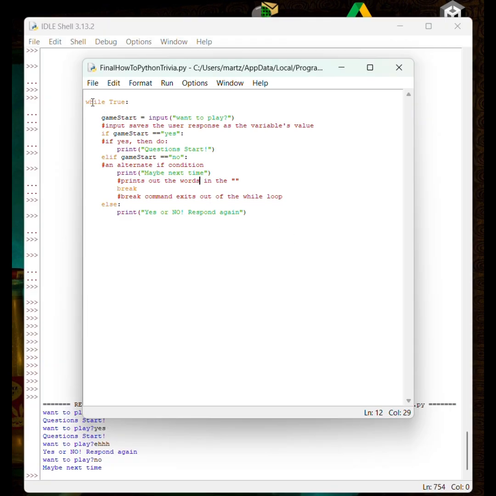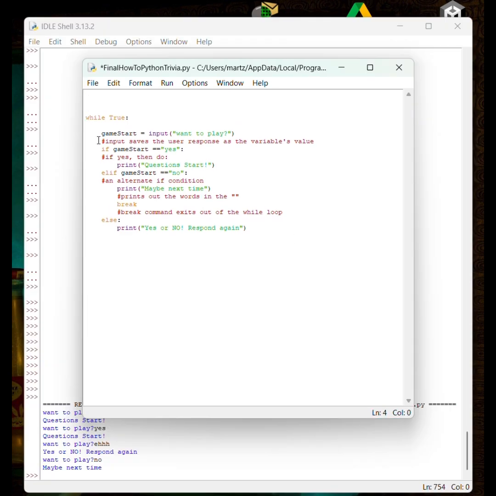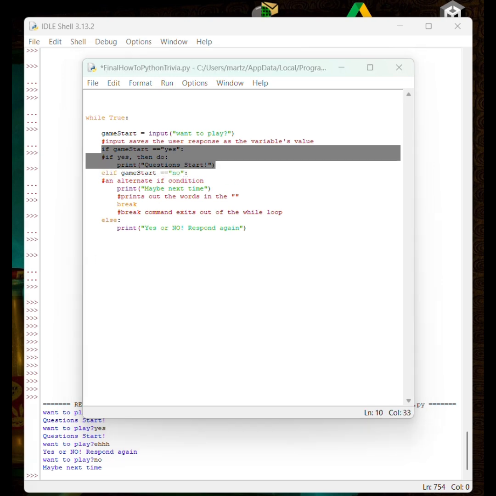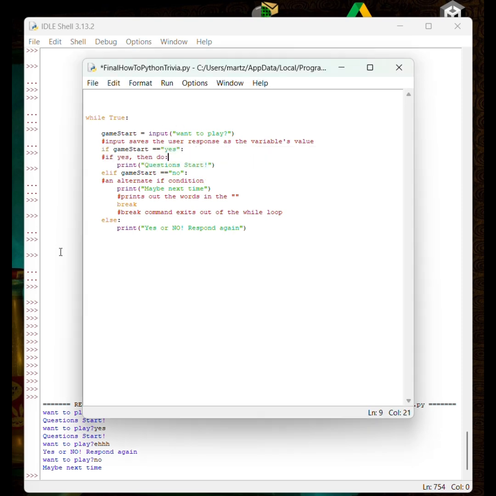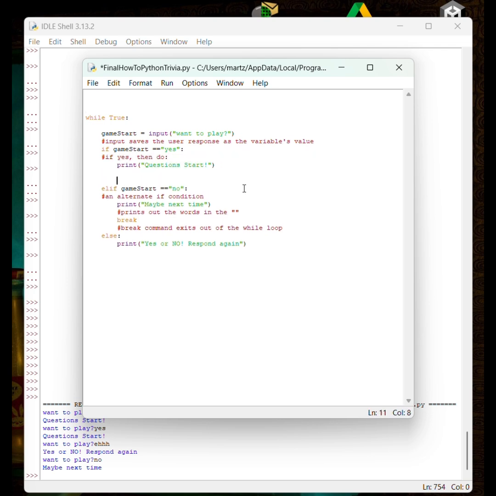This is the basic structure for our while loop. In this if section, we will add in the questions. Alright. Now it's time to create our questions. Now that the skeleton is done, we will need trivia questions to be printed, prompt a response, say if it's correct or not, then ask another question. For now, we'll put this in the yes section of our code. But later, we will make it into its own function that we can later call on.